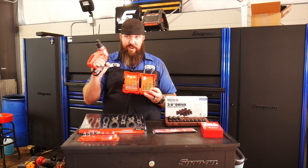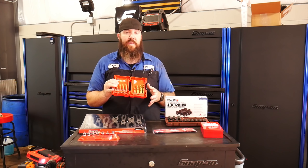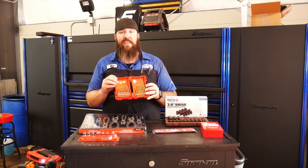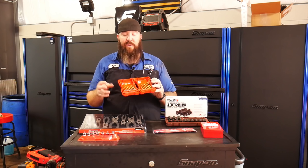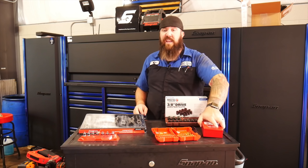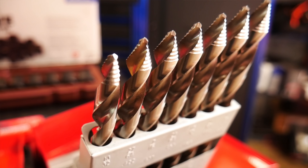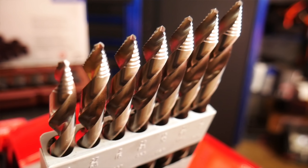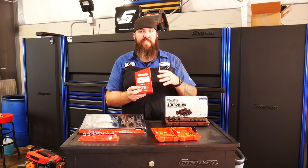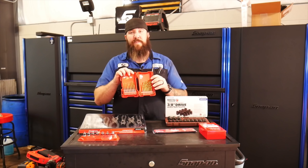I'll be doing a review with the Milwaukee Fuel 2505 later, but that combination with the hex drive and these bits is just absolutely amazing. On top of that, the price point is killer — I picked these up for $20. So $20 gets me a good, long-lasting set compared to the Matco HyperSteps, which were well over $300. There's a huge difference in warranty and product, but for the small things I'm using them for, that's why I'll go with the Milwaukee.